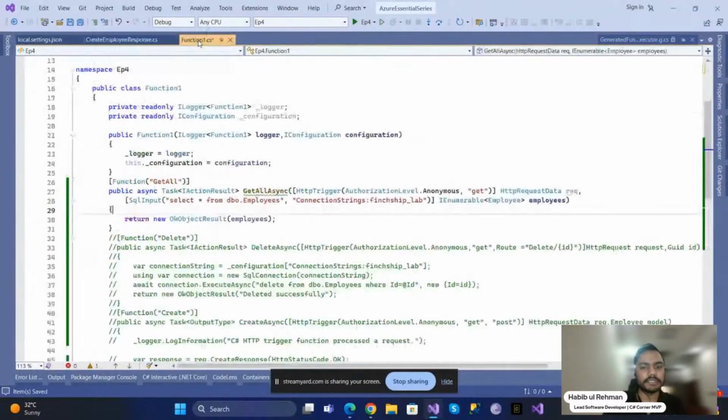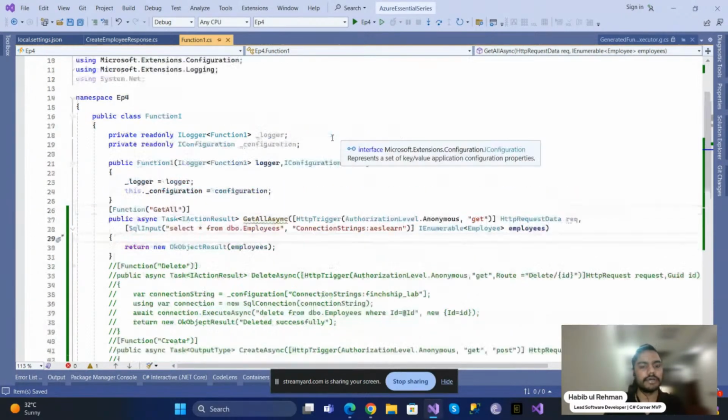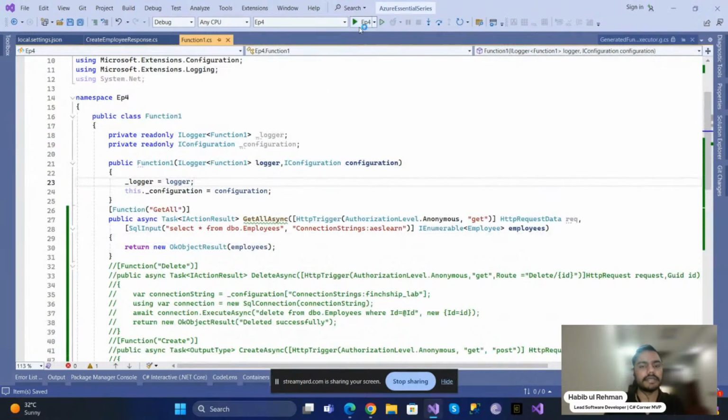So now let's move to the code and access this inside Azure Functions. Go to my functions, and here I need to provide my connection string name, basically AES lab, and then here I need to provide the query, select star from dbo.employees. Okay, so let's run this and see whether it is working or not.